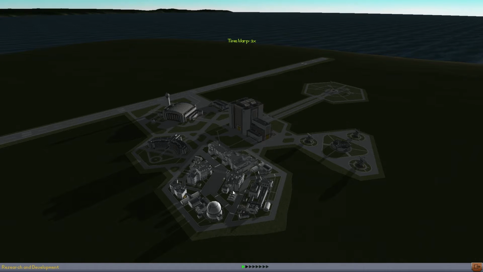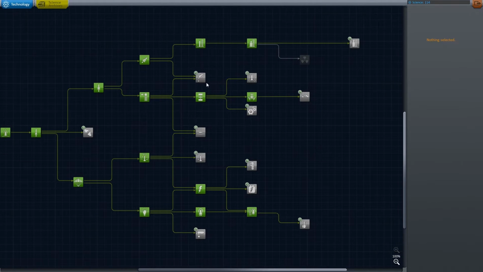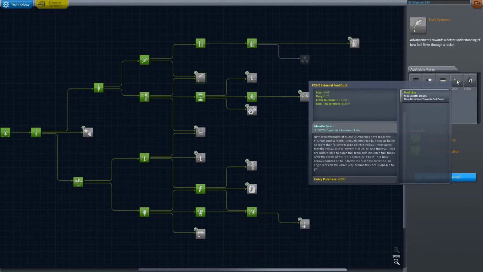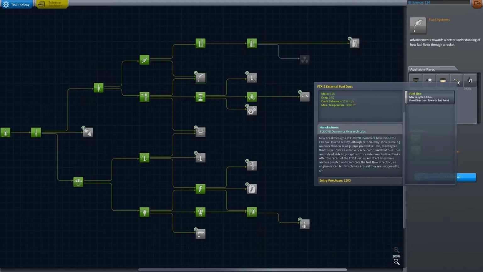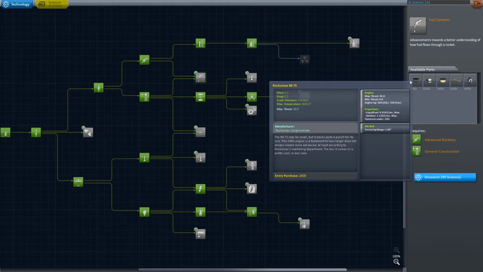We need to figure... Now, we did get some science. We might be able to get some useful tech that we can then go and rescue them with. But I don't think we got that much. So, what do you have? 114, that's not much. Oh, external fuel ducts. That would solve a lot of my stuff. That looks like it. We've got the little Rocket Max engine as well.